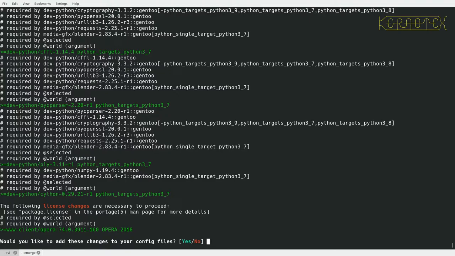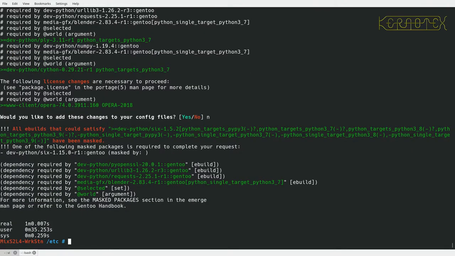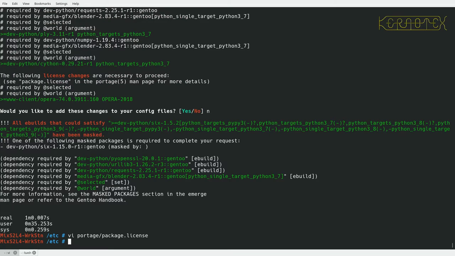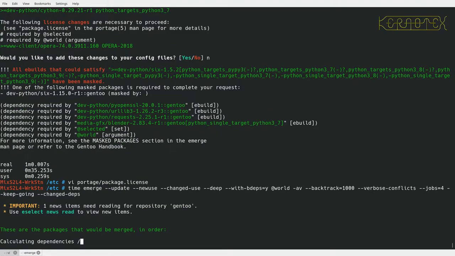Right, so we've got some changes to make here. Got a license update for Opera. So I think I'll do that one first. That'll be the easiest of those. So it's up 2018, yeah, it's been updated, so just change that. Don't think it will make any difference to the output, but I'll rerun the update anyway, just in case.